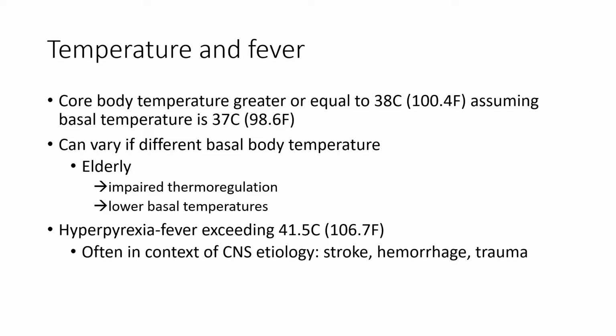Hyperpyrexia is defined as a fever which exceeds 41.5 degrees centigrade or 106.7 degrees Fahrenheit. And this is often seen in the context of CNS etiology, such as stroke, hemorrhage, or trauma. So when you see fevers that are that high, I often think of causes outside of the infectious realm. In addition to CNS etiology, you might consider something like neuroleptic malignant syndrome as well, or even drug fever can sometimes have super elevated temperatures, but not so much infectious etiologies.